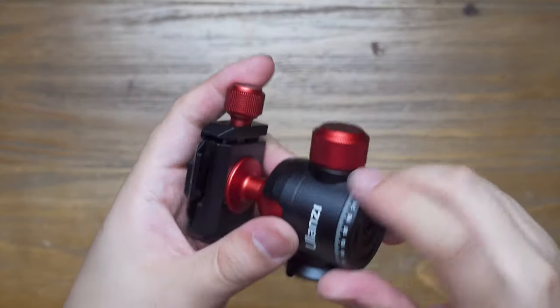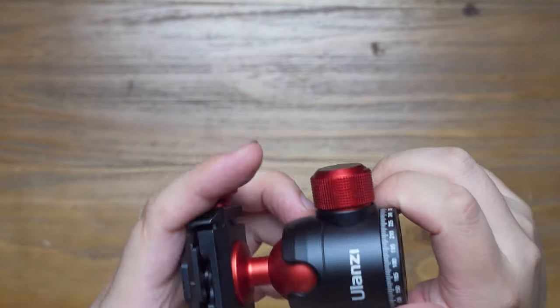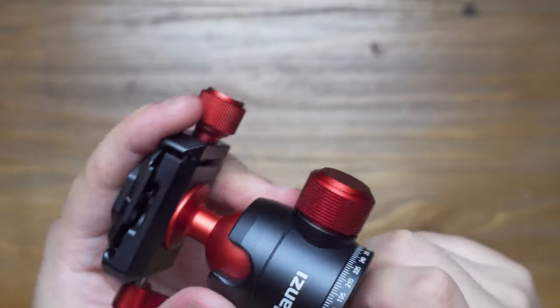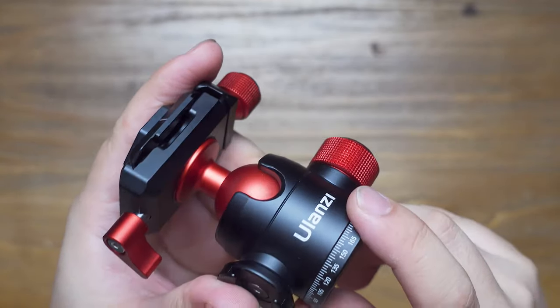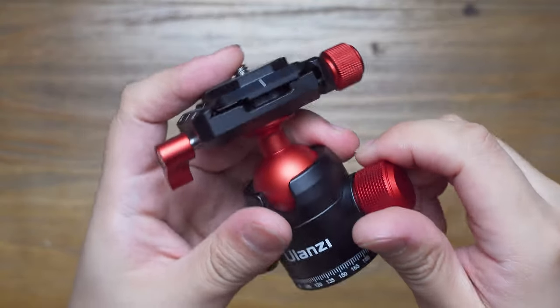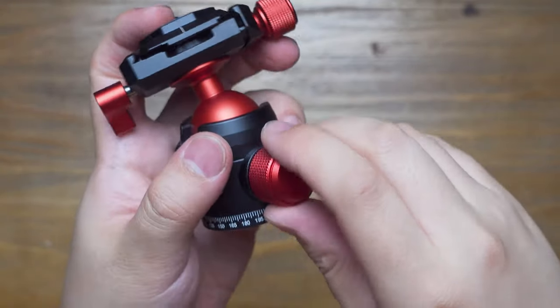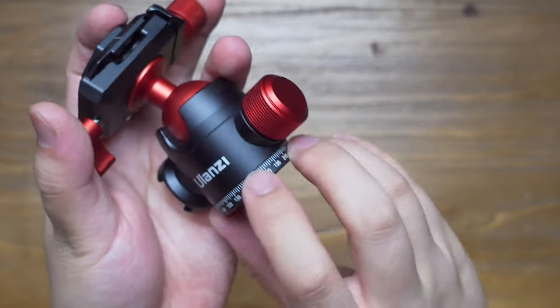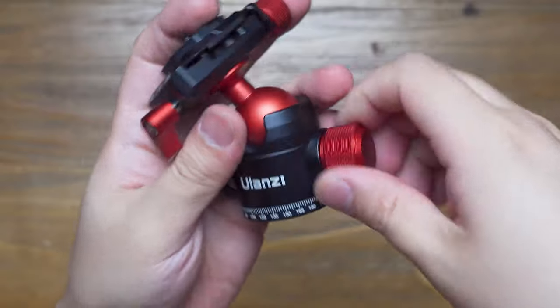The resolution for the pan rotator is around 2.5 degrees, so it can rotate at a very high precision. But unfortunately, it only has one screw to tighten up the ball and rotator at the same time, so when you unscrew it, the ball will loosen.